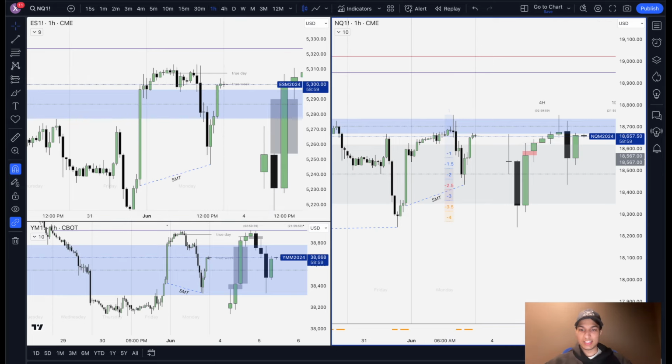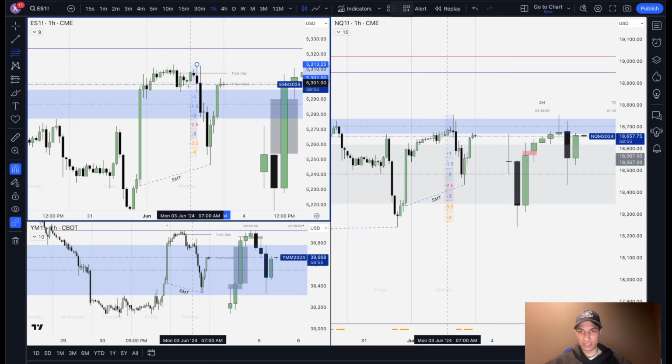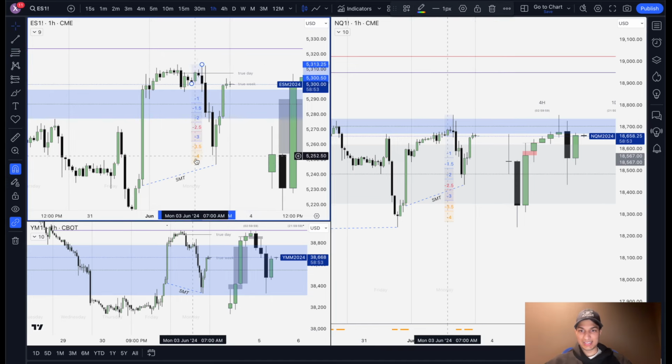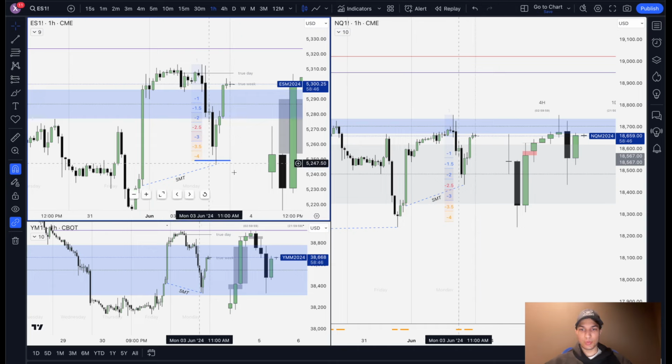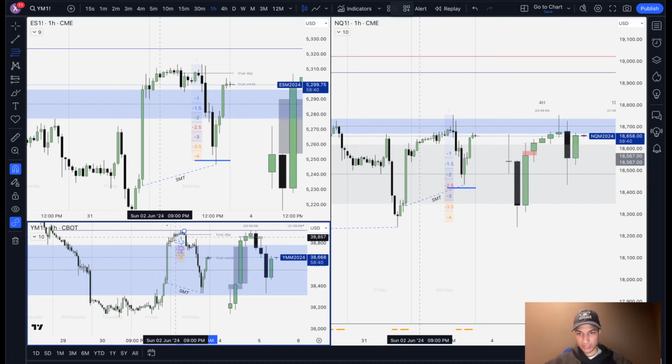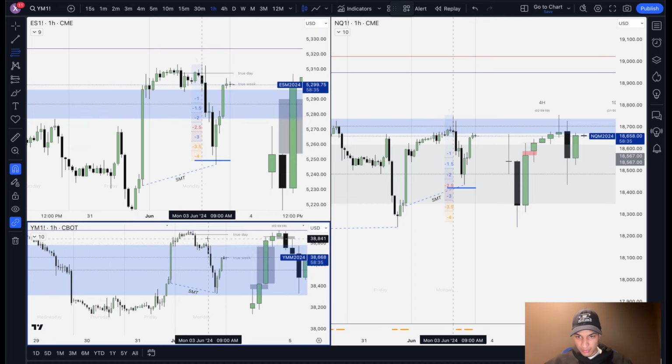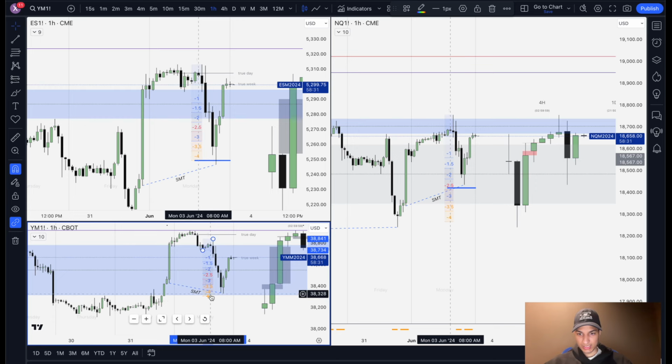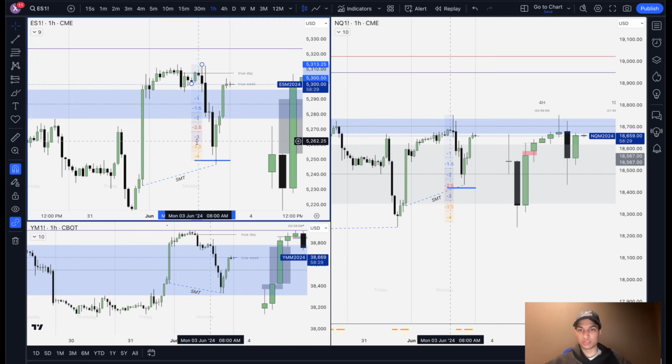Let's use the same manipulation leg on the ES, accounting for that SMT divergence, and we can see that the ES reaches into the terminus of that price leg, which is the 4th deviation, again forming SMT inside of these key levels. Likewise for the Dow, we can use, whoops, that's the wrong day, we can use a similar projection. And again, you get that 4th deviation reversal from terminus.